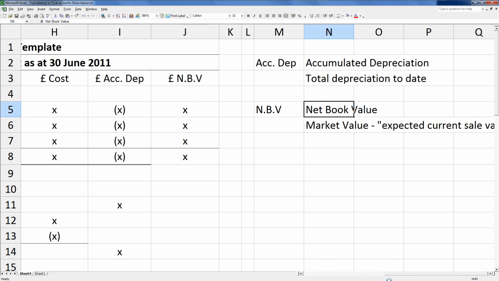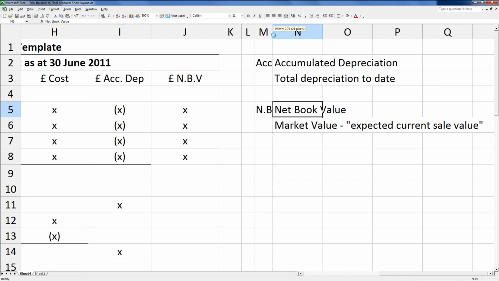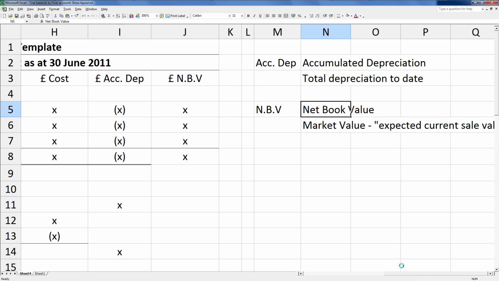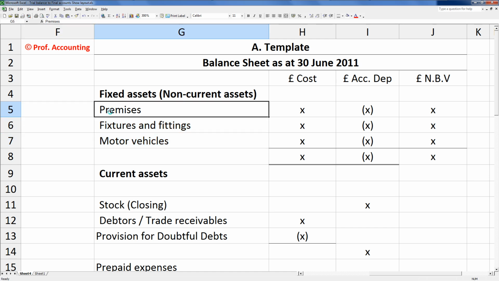Let's move on. So that's fixed assets. So the structure here, you list your fixed assets. There's no particular order for your exam, but we tend to put these in order of the least likely to sell. So premises, obviously, unless you're in a lot of trouble in your business, you would not sell your premises. You'd probably sell a motor vehicle before your fixed fittings, before your premises. So there's an order that we do tend to like, but no marks for it in an exam. Cost goes in, ACDEP goes in, NBV. Now the layout here is the 3 columns. Really, they only set up this section only. So when you total up the 3 columns, look at the layout. Long line for the top, and then at the bottom, you just underline twice to close that off.